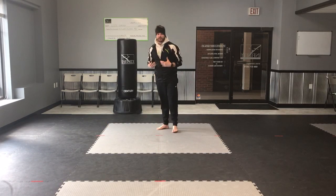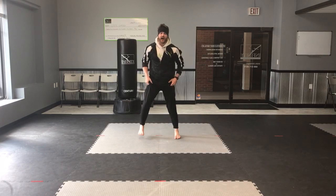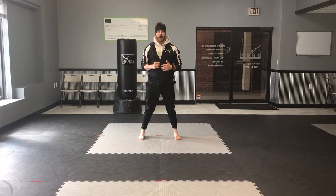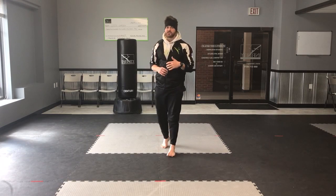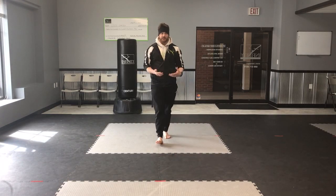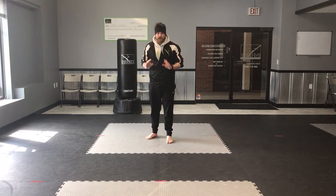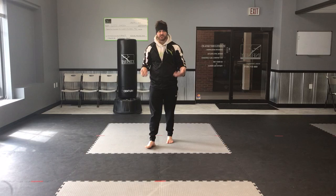Then lastly, we have our squats. Heels on the ground, feet about shoulder width apart. We're gonna be squatting down and up, trying to hold at the bottom there. So that's the order we're gonna do: jumping jacks, punches, push-ups, burpees, squats.